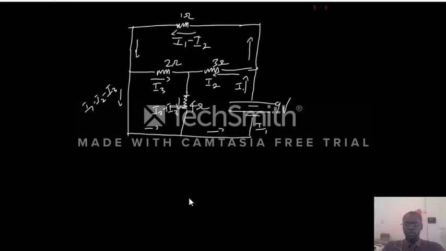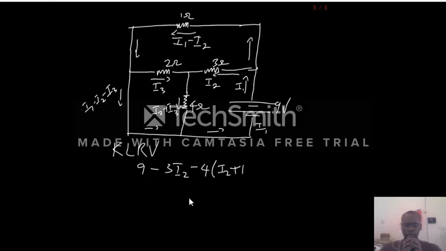And therefore our equations from loop 1. The current, the electromotive force was coming from the positive terminal therefore we have 9 positive, and then the loop is opposing. The loop and the current are in the same direction, we have negative I2.